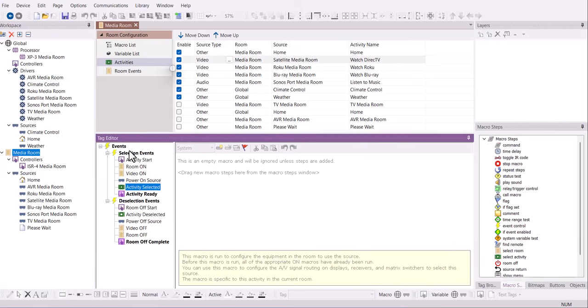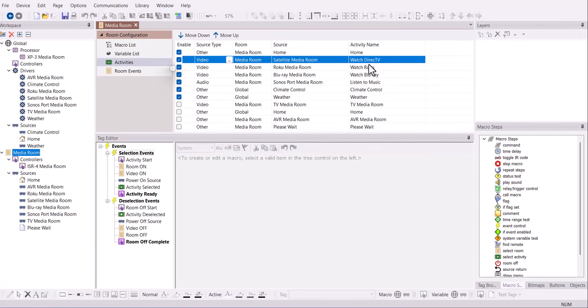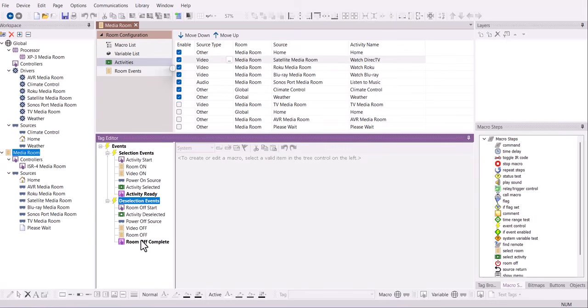There are two types of buckets. There's events called selection events and deselection events. The buckets under selection events run when you select the specific activity. In this case, watch DirecTV. The deselection events run in order when you select the room off function on the interface automatically, right?